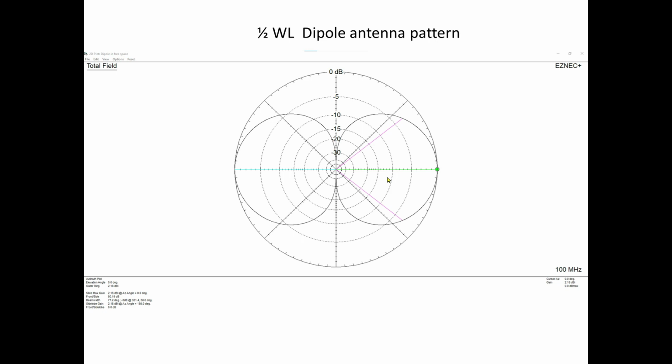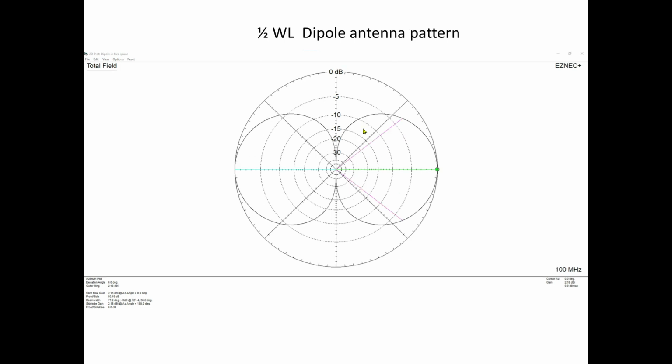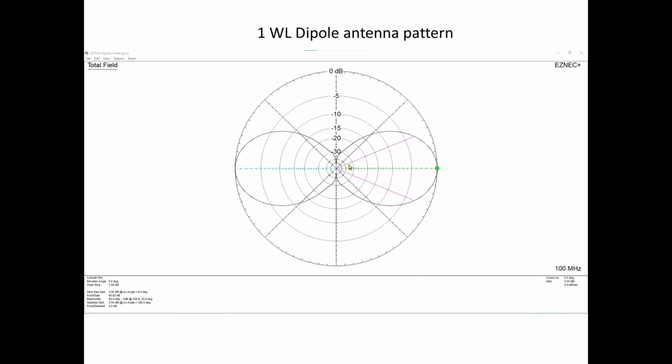The classic figure eight. That's at a half wavelength in length, right? But we're talking about 4 or 5 wavelengths per side. So let's move up a little bit. This is what a one wavelength dipole looks like. Again, the wire is going vertically this way. And now you're starting to see that you would actually have some gain. Those lobes from here, all that power that would normally be out here and here, that power is now concentrated into these smaller lobes here.